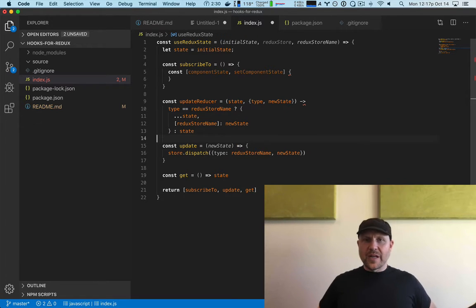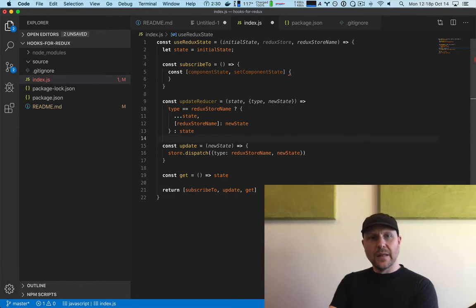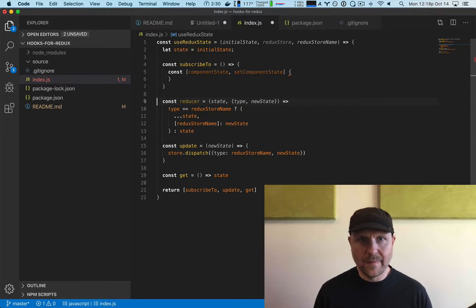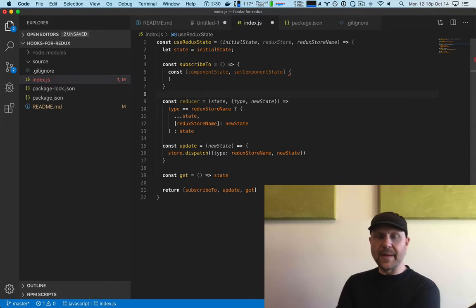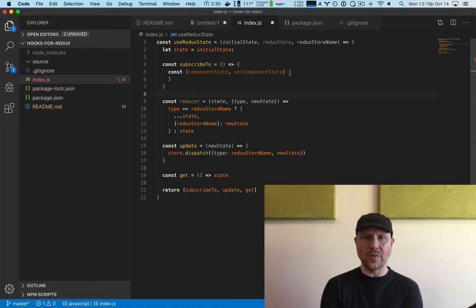So that is basically what our reducer ends up looking like. Now, part of the magic here is we want to just hook that reducer up automatically, not manually. But maybe we'll see about that.